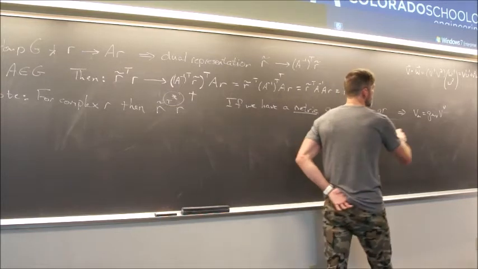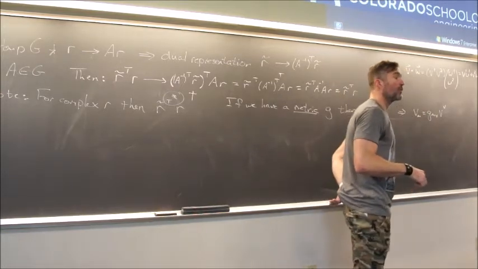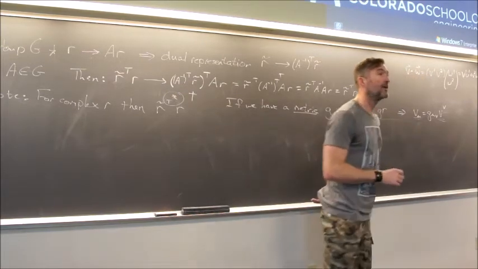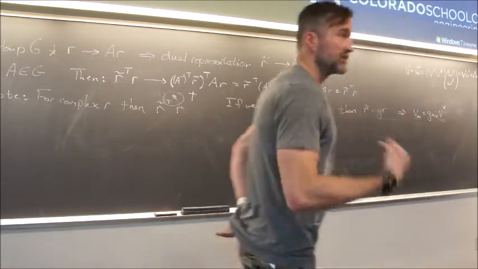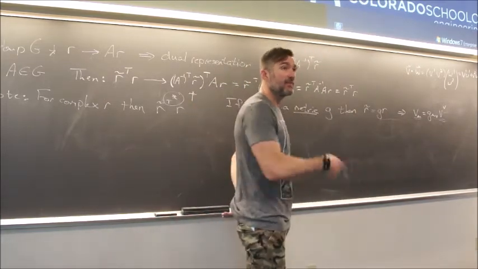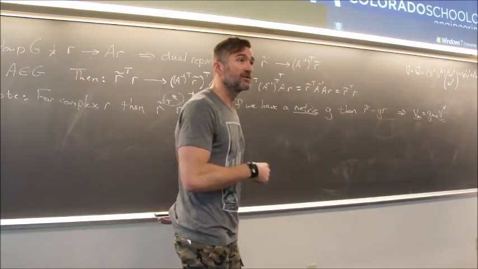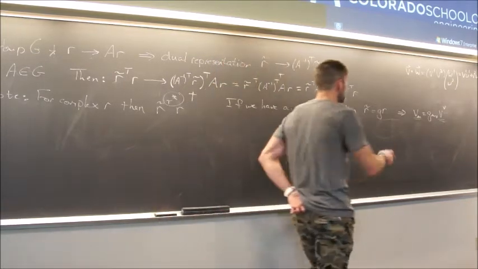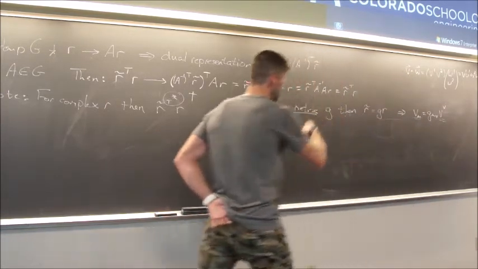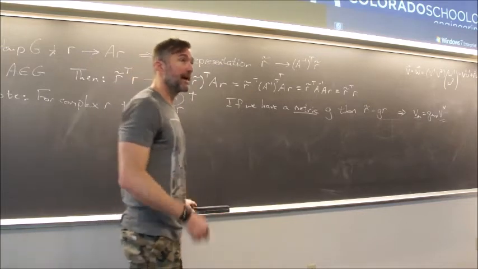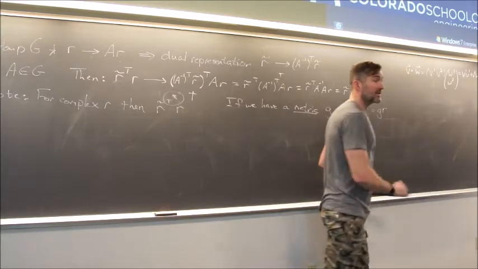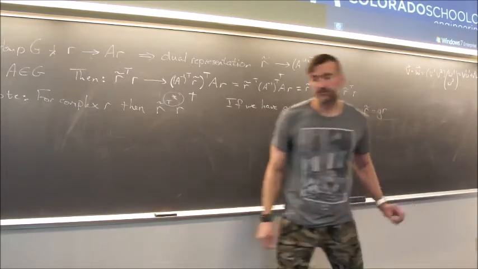In GR, we use the metric to raise and lower indices, and when we raise and lower indices, we take vectors and create dual vectors from them. So in the context of general relativity, the duals are dual vectors, the original representation is vector representations, and the metric just transforms you from the vectors to the duals, and vice versa. You can use the inverse metric to take this and turn it into that, in the same way that you can turn a dual representation back into the original representation. So again, this analysis, as general as it is, applies to many, many different contexts.